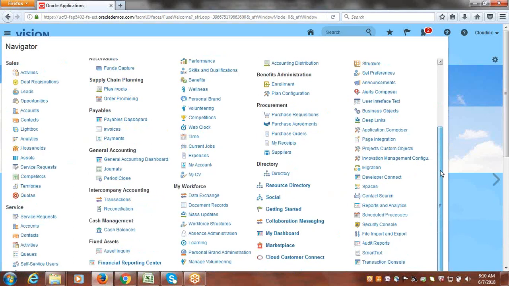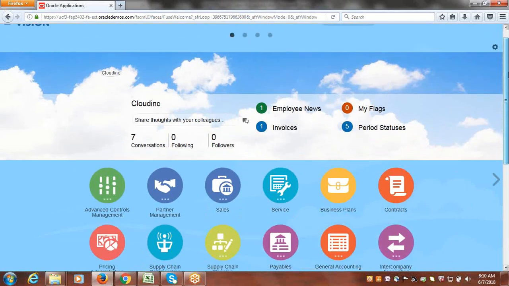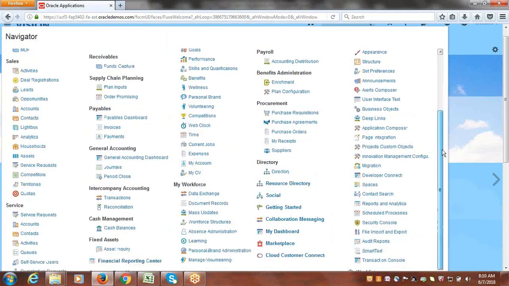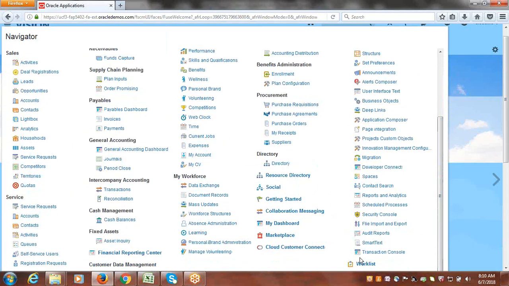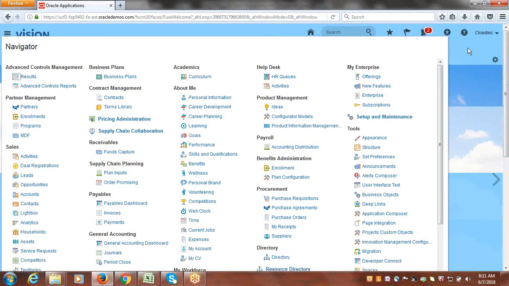If you go to the Navigator, under Tools, in the below section, there should be one task, Desktop Integrator, Application Desktop Integrator. Just click on that and scroll a little down. In most of the demo instances that is missing, but we don't need to worry about it. When you're working for your client, you could see that tool.